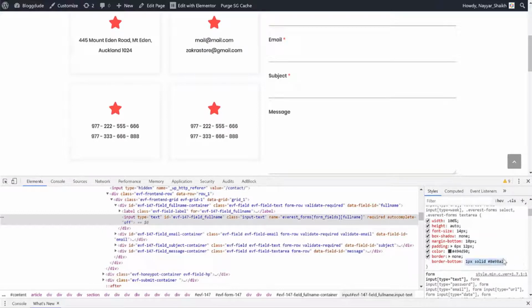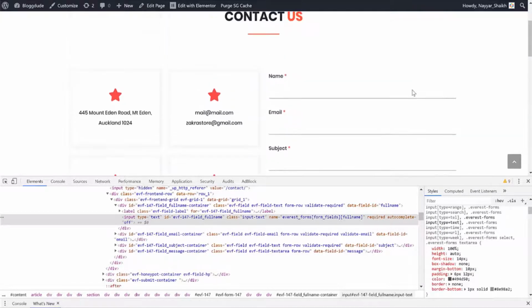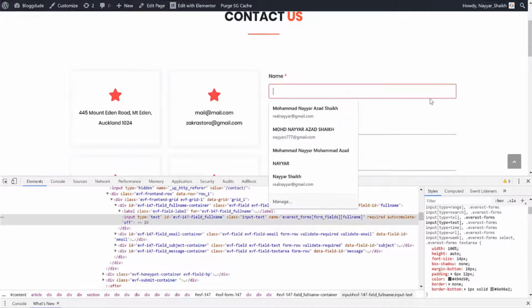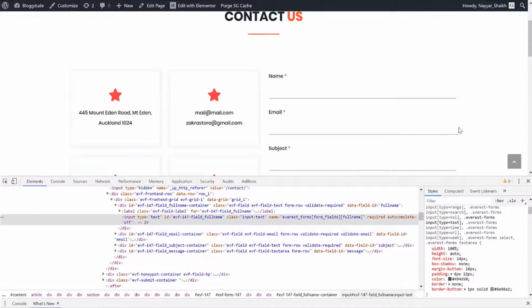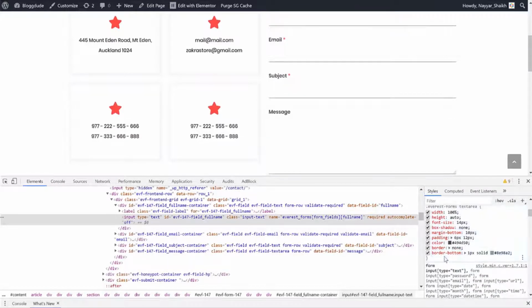Okay, and let me change this color. Let me make it lighter. Maybe this F7, F7, F7. Okay, it is very light. I think let it be whatever it was, this color. Now you can do few more changes. For example, by default, if you see the sides of this border, it is getting curved. Okay, because we have some radius over here, border radius. So I'll delete that as well.